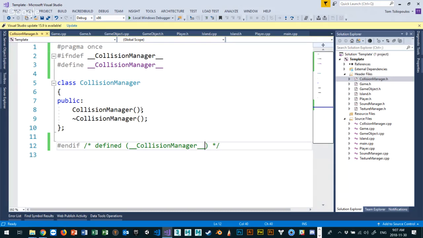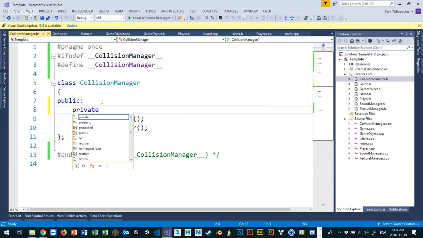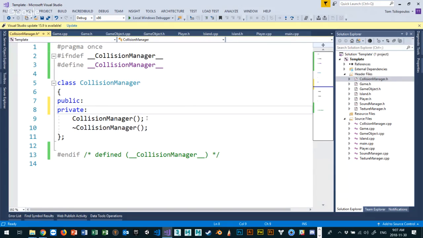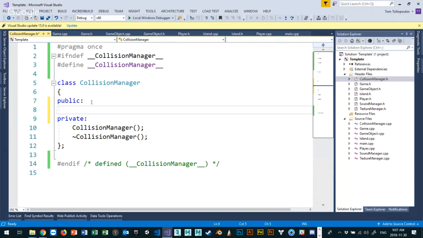So we've got my collision manager.h, my constructor, my destructor, but I'm never going to instantiate my object. I'm going to use my collision manager class as a container class or a utility class for any kind of collisions and any kind of calculations in the future. So what I want to do is put these two things in my private area. Okay, so collision manager, the destructor and constructor, you won't be able to instantiate a type of collision manager after this, when I do this.